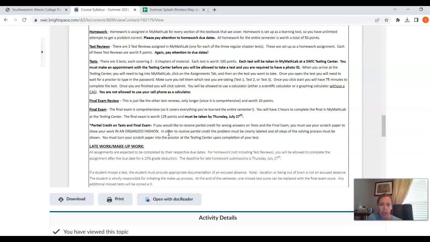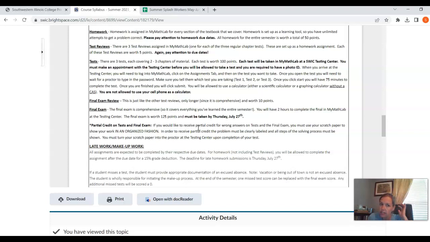Sometimes I can tell without looking at work, or if you provide scratch paper. If you want to receive partial credit for wrong answers on a test and your final, and you're writing things down as you're working on your test, just make sure things are labeled and numbered. You don't have to do them in the order that they show up on the test, but it can't just be random scribbles where I can't find it. You need to say this is problem number 8 and write out what you did, and you can go back then to problem 2 and write out what you did.